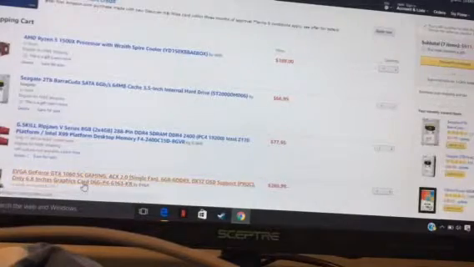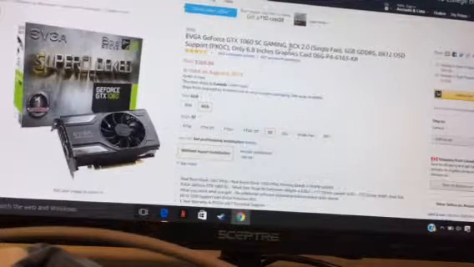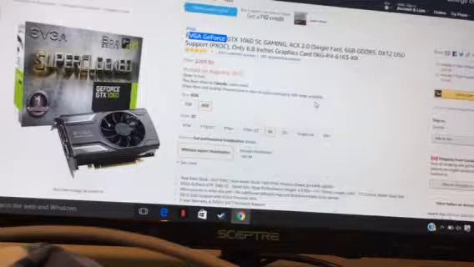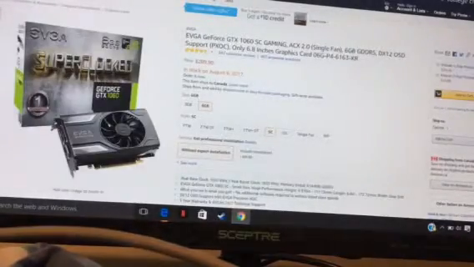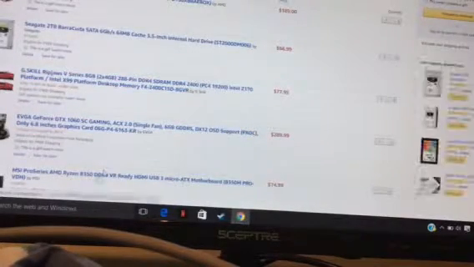Alright, so moving on with the GPU. I went with the GTX 1060 6GB. It's normally $240, but with the mining going on, you can't find it for that, so the price that it's at is $290. So say if you're watching this a year in advance, then it is going to be $240.